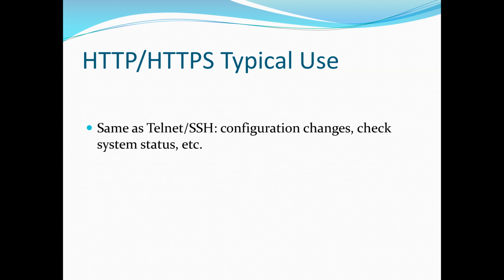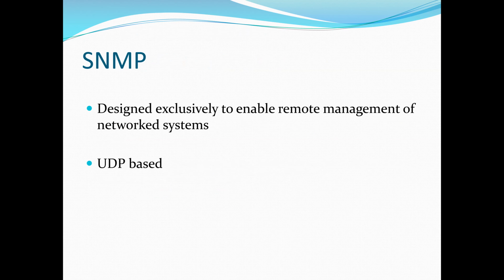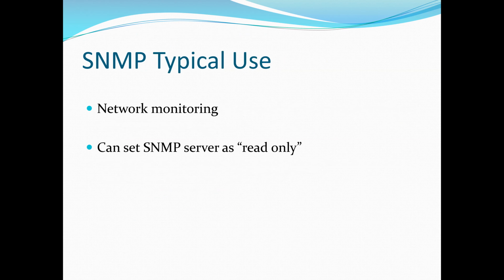And you can see that. So check status, or some configuration changes. Right, then the difference between HTTP and HTTPS is basically cryptography, so that should be pretty clear. SNMP, I'm not going to talk about it, of course, because we've already spent a lot of time on it, but this is one of the other services. And then you can set SNMP servers as read only. It's basically for network monitoring.